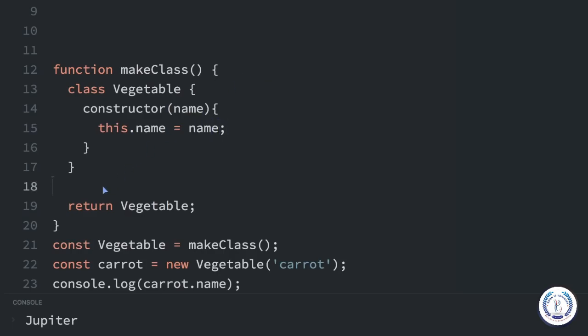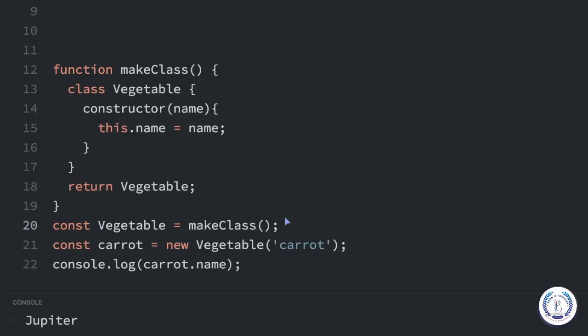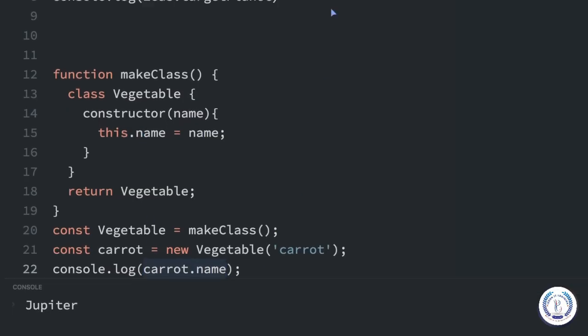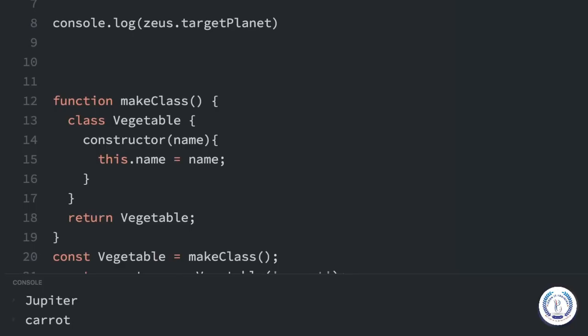So now that we have this, we can set this vegetable to makeClass, which will return a vegetable class that's up here. And then when we do new Vegetable and pass carrot, this carrot will go into here and it'll get set as this.name. So when we console.log carrot.name, we should get carrot.